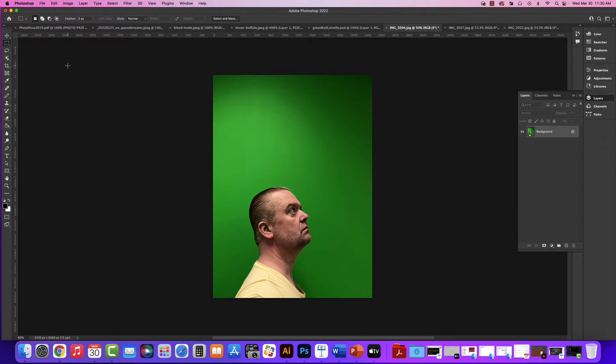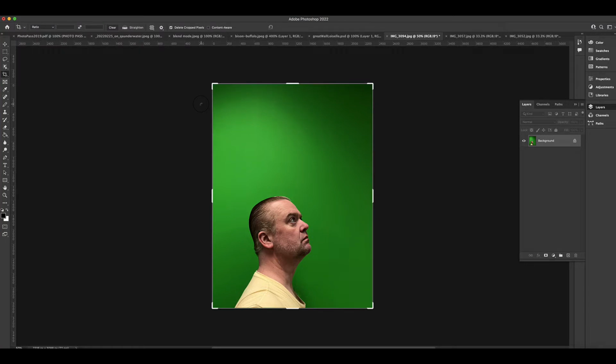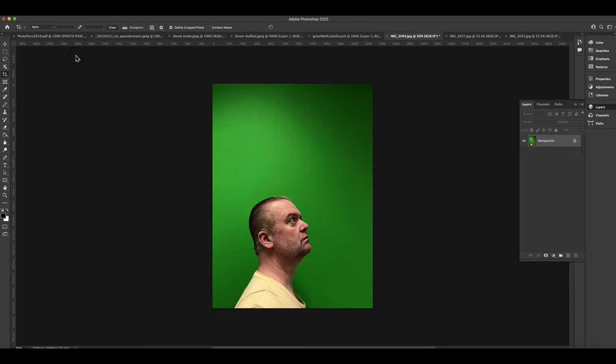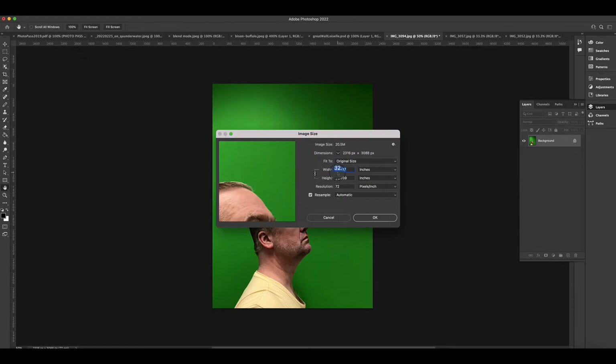Okay, first you want to start out with an image with a clear, plain, nice, non-busy background so it'll be easier to make selections or a mask. Since most images are different sizes, we want to predetermine the size of the background in this image here. So right now, if I go to image size, it's 32 inches by 42 inches and 72 pixels per inch. That's a very odd size.